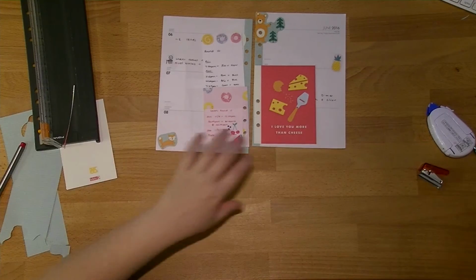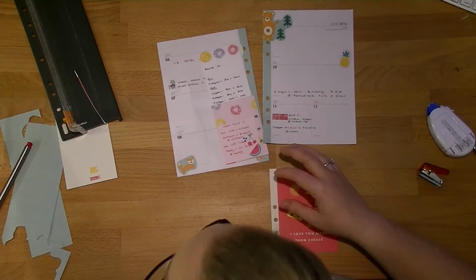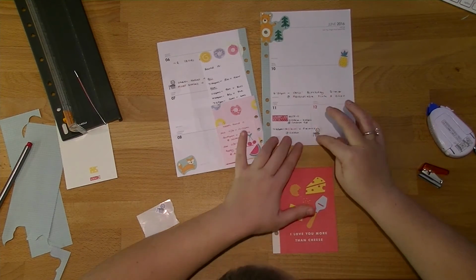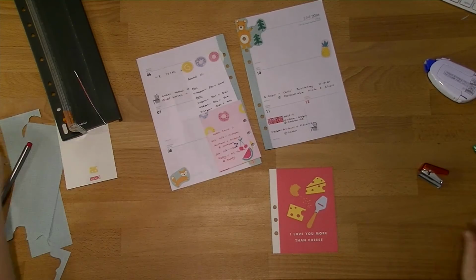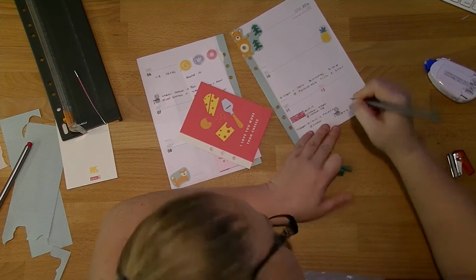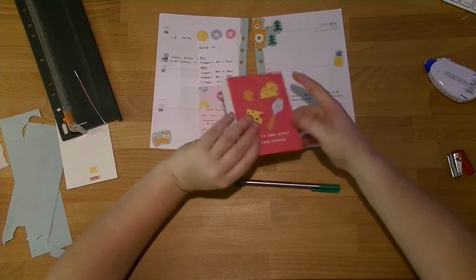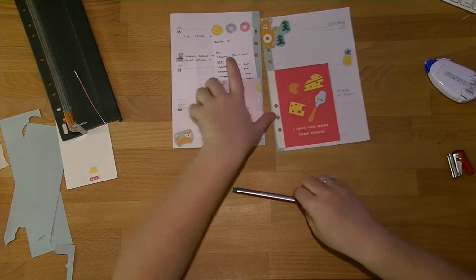So the last thing I need to do is just put my other netball sticker. What did I do with it? There it is. So I'll just put my other netball sticker just here. Oops. Just didn't quite have enough stickiness on that one. Don't know what time yet, so I'll just leave it blank. I think that is enough for this week. Yeah, we're going to leave it at that.